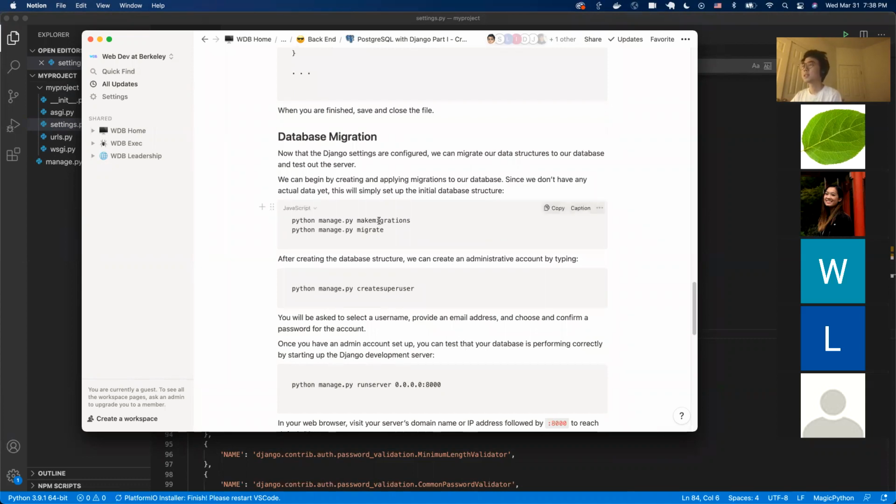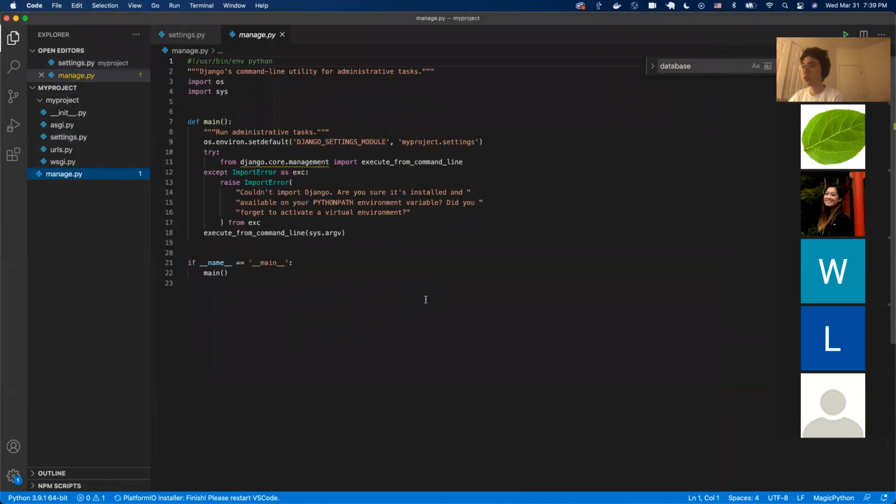And then, after you have copied and pasted the database configuration in, we can start to use the manage.py file. So what does the manage.py file do? It's essentially a very easy way for you to connect the database with the backend server. And also it's a very easy way for you to update the database model. So for instance, if you have created a user model, a model is kind of how you would describe a database.